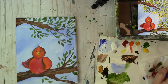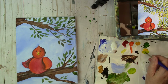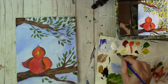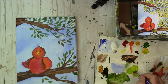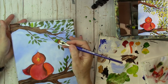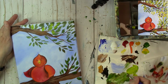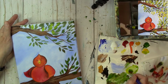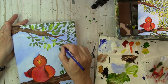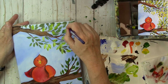Okay, now I'm going to just wipe that brush, get some green oxide and some of the chrome yellow and mix that up and make a brighter lime green, which I love. And I'm going to take a little dab of white. And I'm just going to come in and do some lighter leaves here and there on top. And don't be afraid to go right over some spots of those darker leaves.